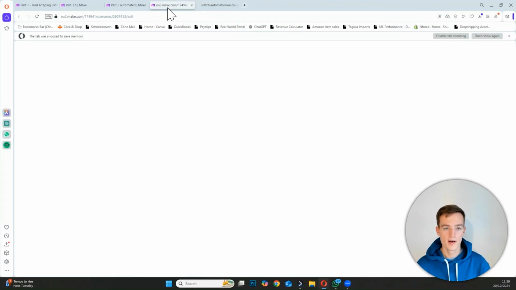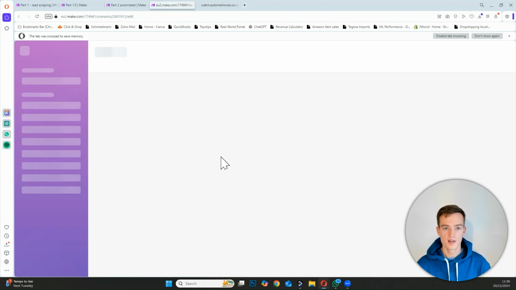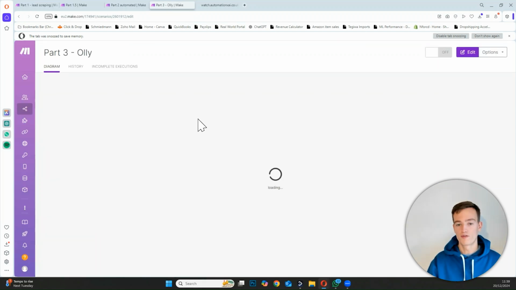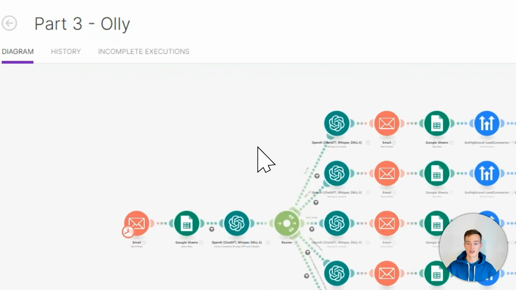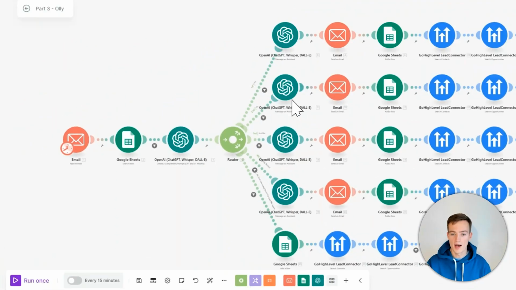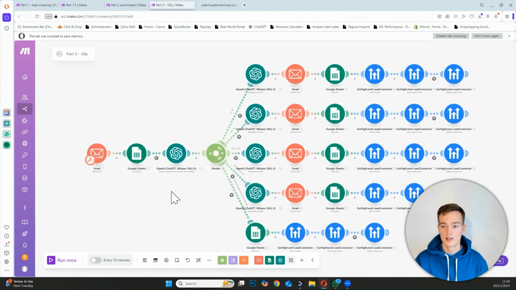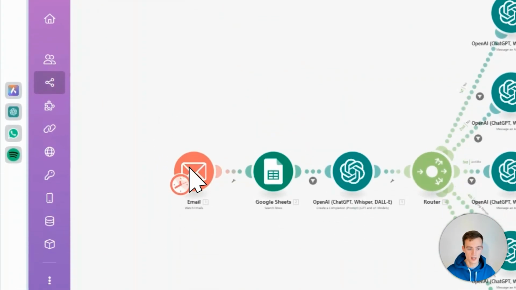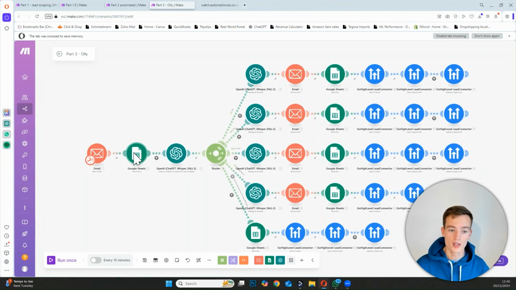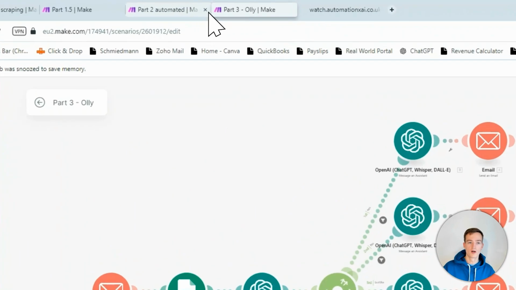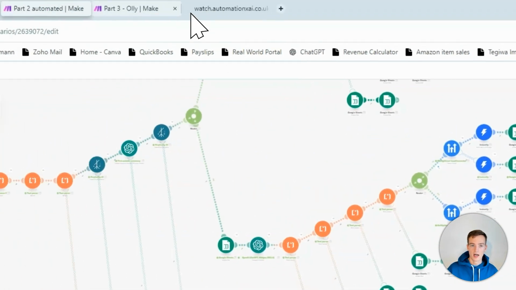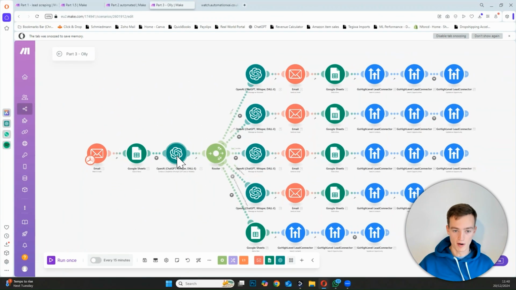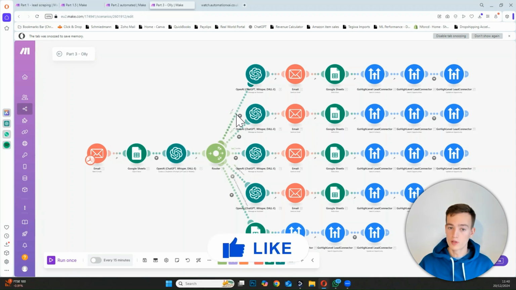Part 3. This is where the emails reply back and forth to each other. So we have AI actually chat back and forth to the point where it has been done, signed, sorted, and added into here. So we're watching for emails. Second an email comes in, we're searching rows in the sheet. So we've got one big sheet that all of these get put into at the end. This includes all of their email copy and everything like that. So we can very quickly work out which route it's going to go down.